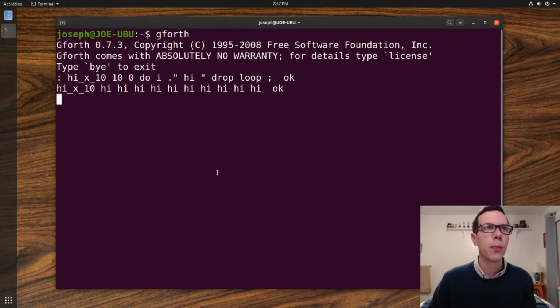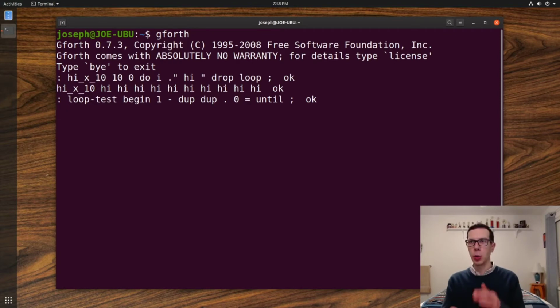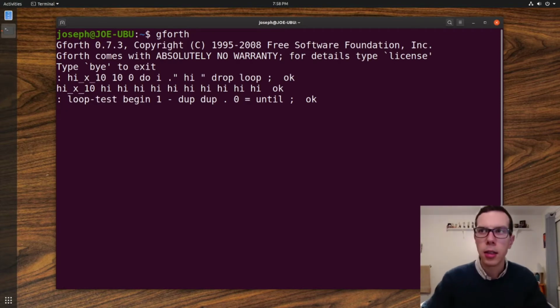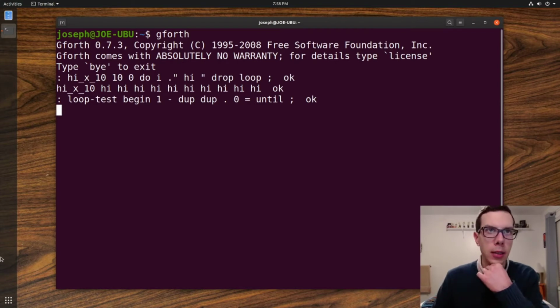Pretty simple. And then there's the while loop, which is more fun to me for some reason. While loops, to me, make more sense in most cases. I guess it depends on what you're doing, but they're simpler or something. You don't have to have an incrementer, I guess is what I kind of like. So the begin until loop keeps looping until, let me make sure I'm saying this right.